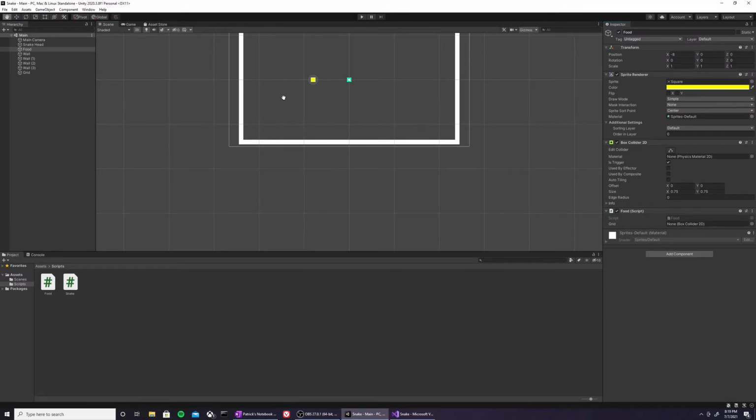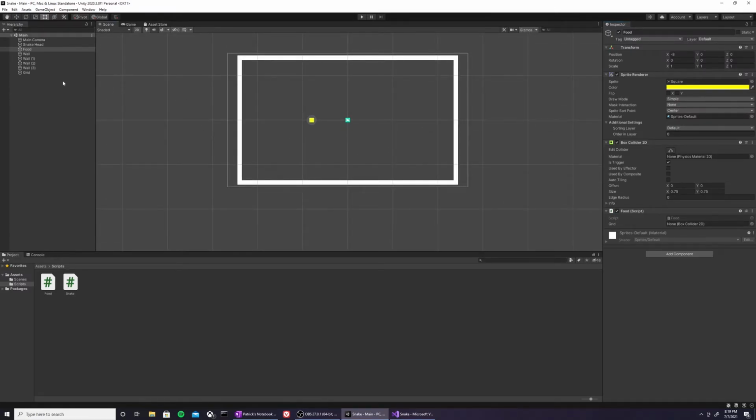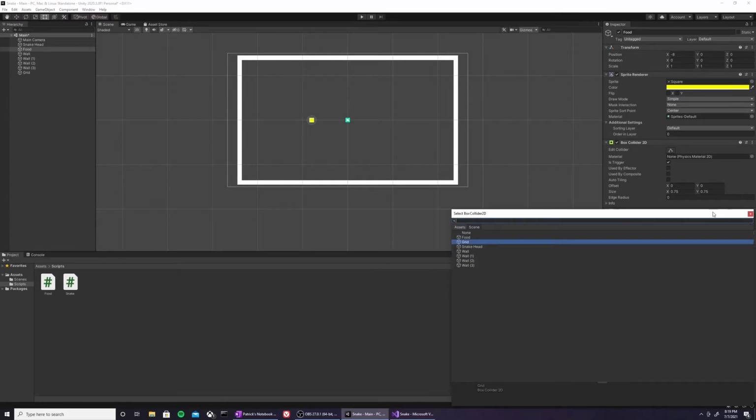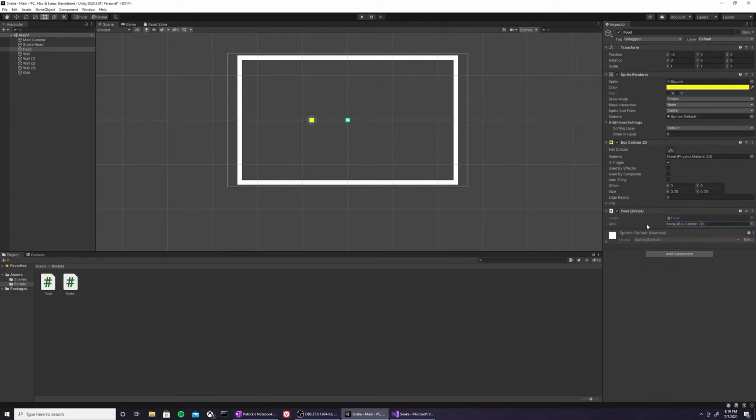Alrighty, so back over here in the editor, you want to make sure that on your food object, you drag the grid into the grid over here in the inspector. If for whatever reason you can't drag and drop it, you can click this little target to the right. Okay, let me show you. So right now we're back to none, no box collider.